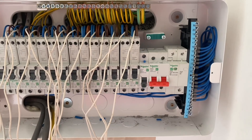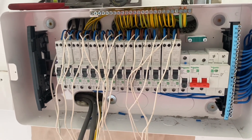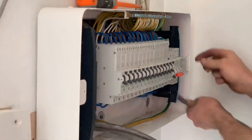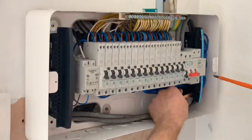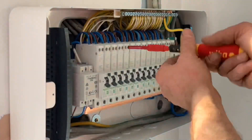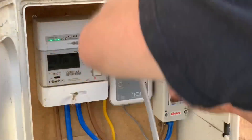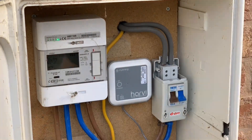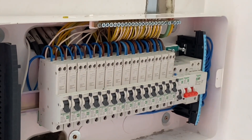Ferruling the ends when he trimmed them back — nice to see. You have to, because they're a fine stranded conductor, so you do need to do something with the ends if you're going to shorten them. Once more are connected, pull the camera back and in real time you can see how beautifully made those neutrals from the RCBOs are, with ferruled ends in the neutral terminations. Now we've got to deal with the functional earth connectors — not many RCBOs still have them, but these ones do in the EZ9 board. He's ferruled those ends too. Now it's just a case of getting the tails in and we're very close to seeing the finished product.